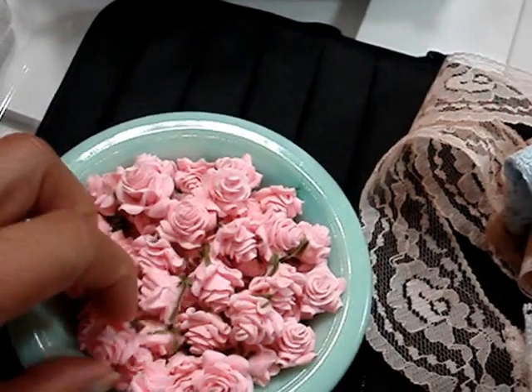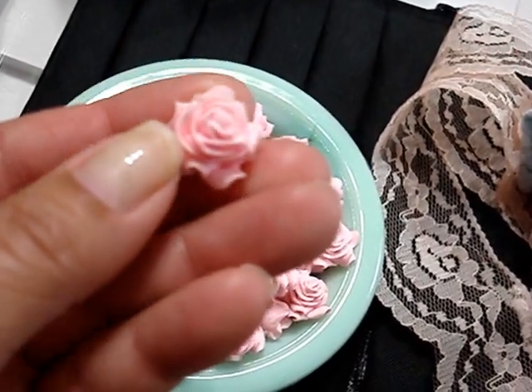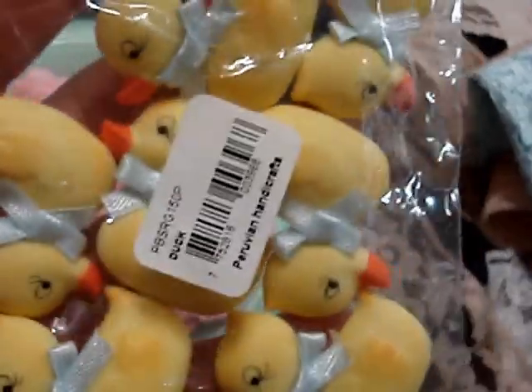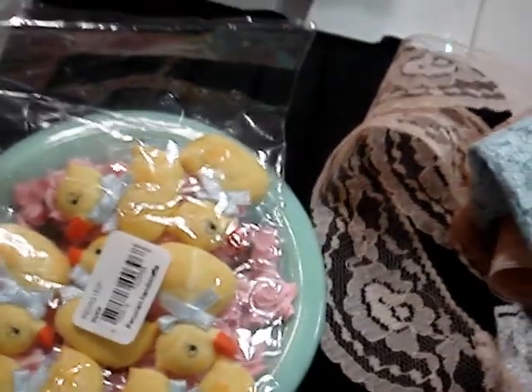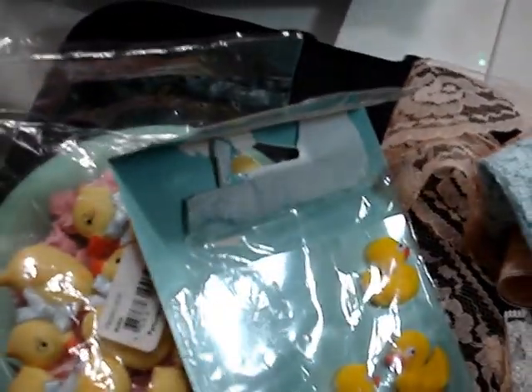Now I want to show you just a couple of things I found this weekend at a yard sale. I found this little dish — it's an Avon dish. And I found these plastic — actually they're like resin flowers. And then I found these resin duckies. And I found these jolies — they had done a baby shower with the ducks and stuff and this was what was left over. And then I found this whole container full of buttons.